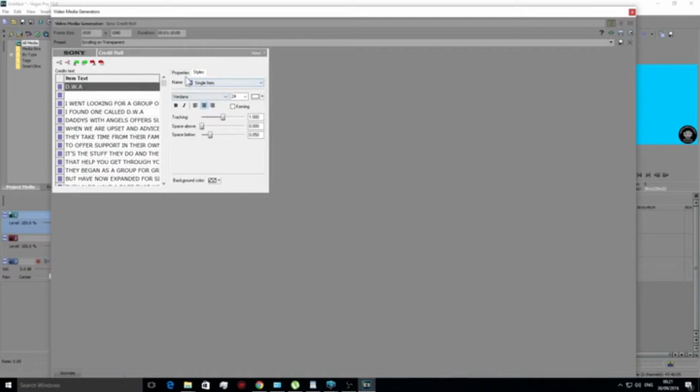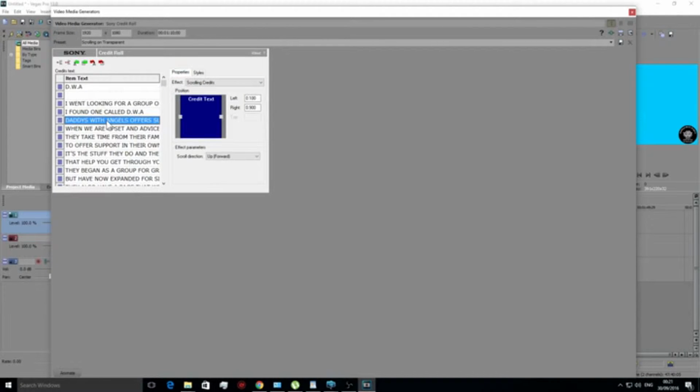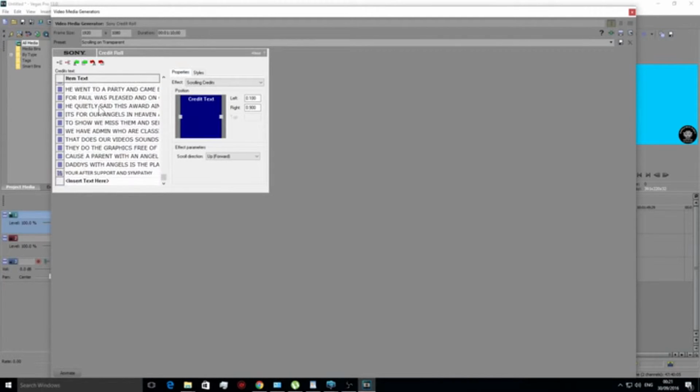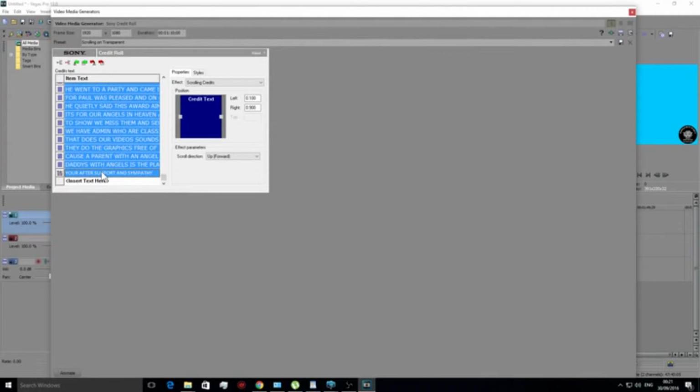Now for some reason the size and the font has not saved this time, so we're going to click on the text at the top there, scroll right to the bottom to where it says you're after support and sympathy, and shift and left click to highlight it all again. We're then going to go back to styles.